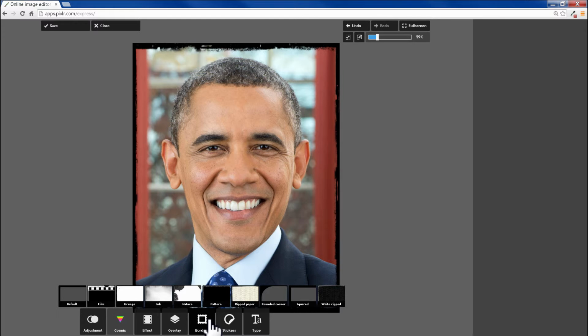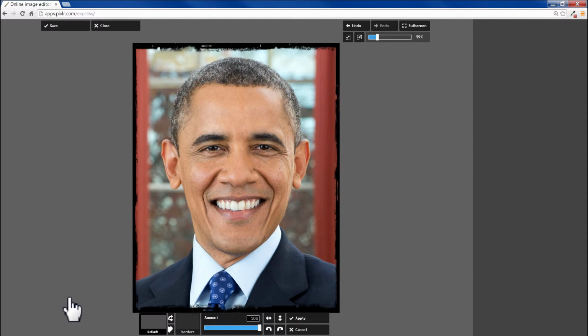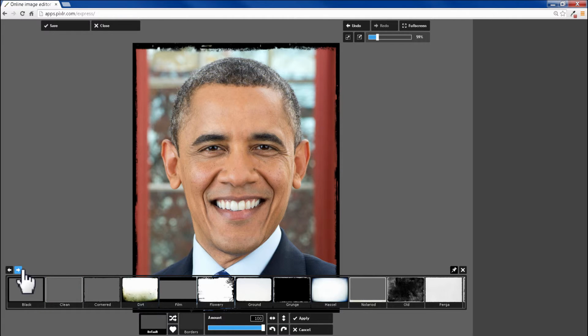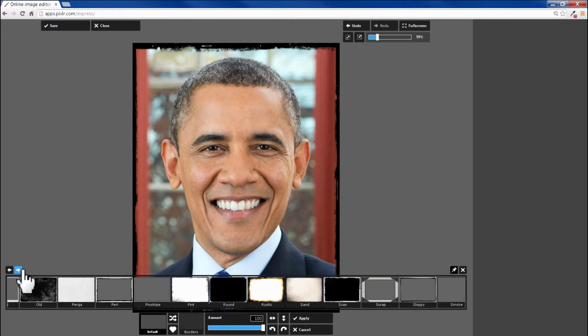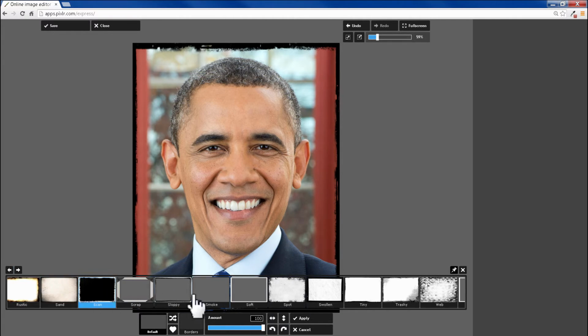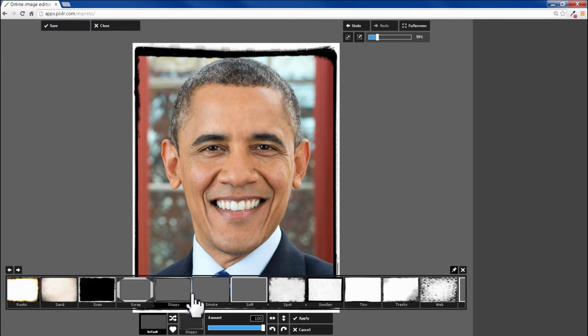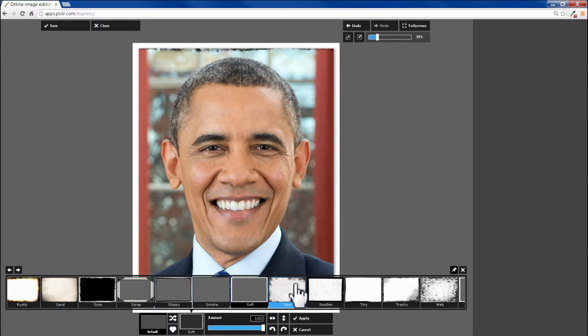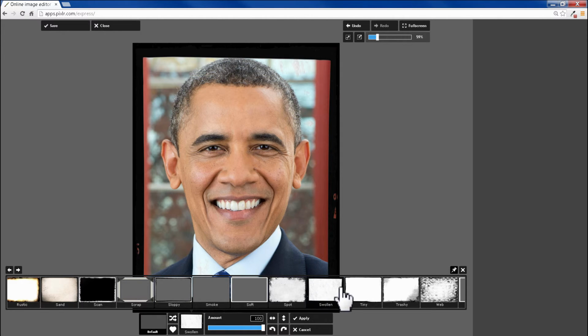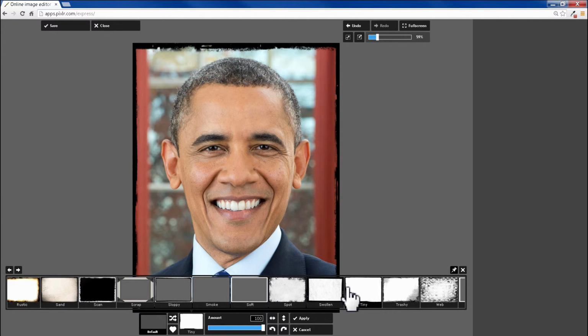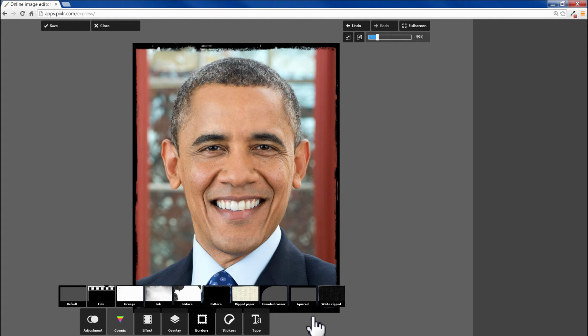When I select the borders tool, we've got a number of different options. So if I just start with the default tool, I've got lots and lots of different tools that I can play with just by using this arrow. Make sure to click on this little pin in the corner and it will leave the tools up. So if I select a tool, I can just go through and see what all of the different tools do, rather than having to close them down, for example. So once I've selected a tool, I'm just going to select Apply.